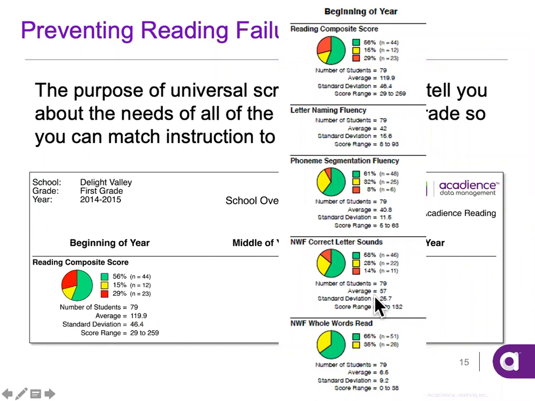I'm just going to overlay what the rest of this report would look like at the beginning of first grade to show you that you have additional information that can be used for this conversation. This is telling me that in this particular school, 61% of the first graders are on track in terms of their ability to manipulate the sounds in spoken language. But that means I have about 40% of my first graders who aren't on track with this essential early literacy skill, phonemic awareness. So this is really an implication for grade level instruction.